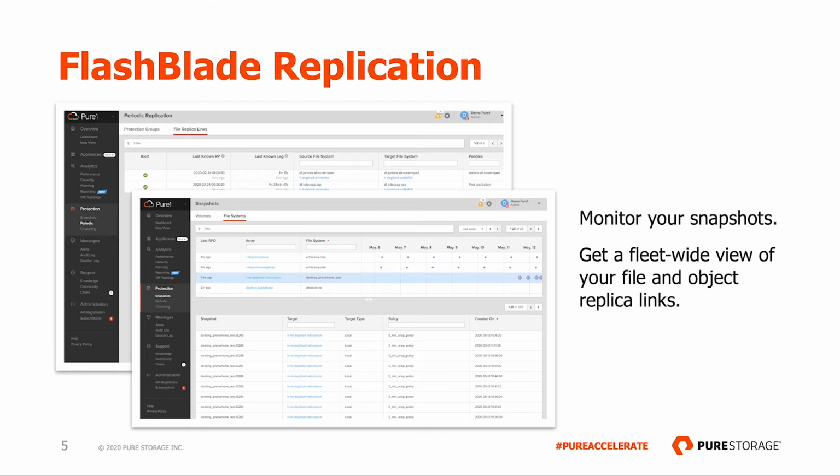And we've also added visual cues to simplify finding quick information on those snapshots. So you can quickly see by the color if those snapshots are local, if they're local and remote, and if they were replicated. You can also monitor the completed and in-progress data transfers for each replication group, and for object replicas, the status of each bucket replication. Plus, you can see the last known recovery point and the lag for each replica link. So there's a lot of information in there. This makes it really easy to get all the details on your file system and object replicas, and it's all here in one location.